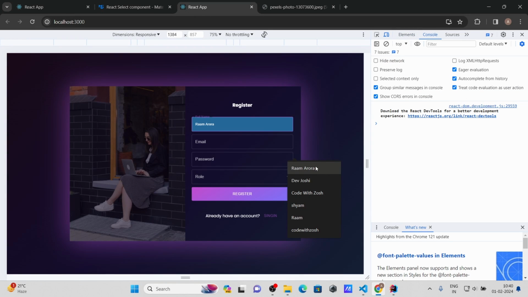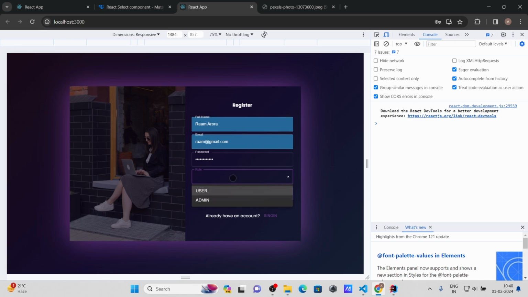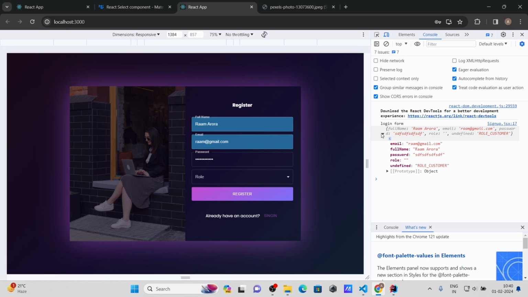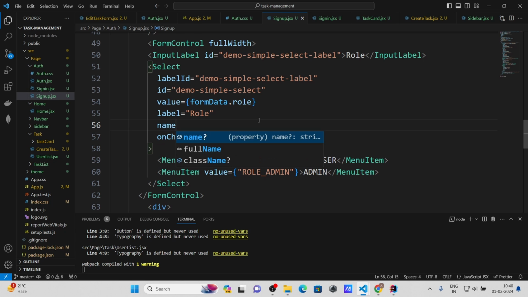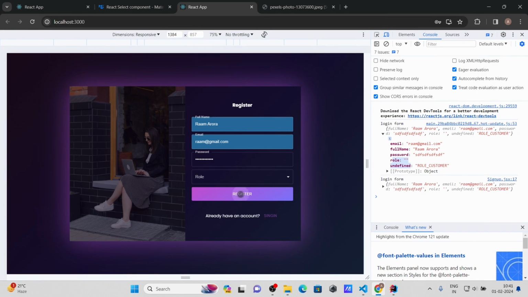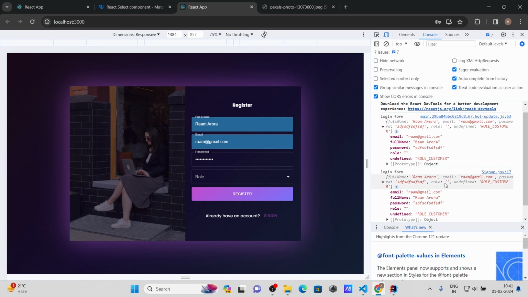Console: full name, email, password, role admin, let's say, undefined role customer. Okay, this is the one problem we have, so let's fix this. We didn't provide here name. Okay, name will be role. Now it shouldn't create any issue.